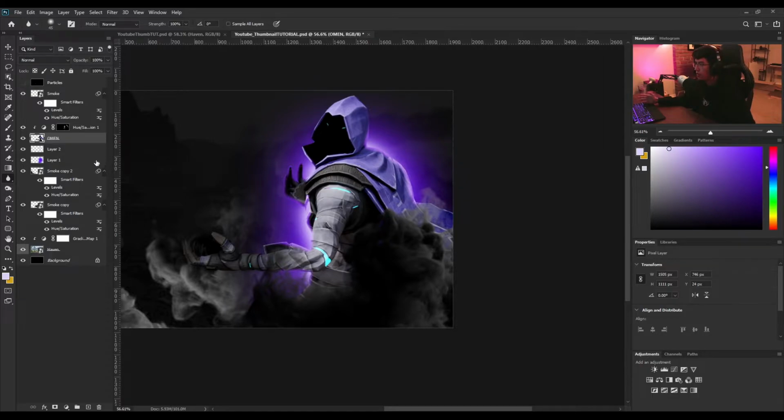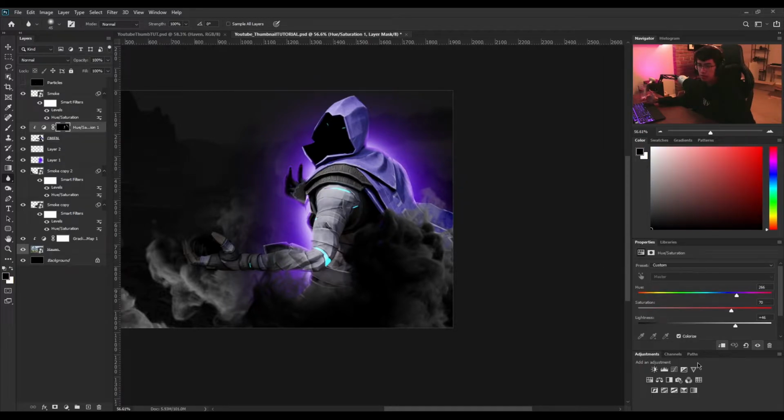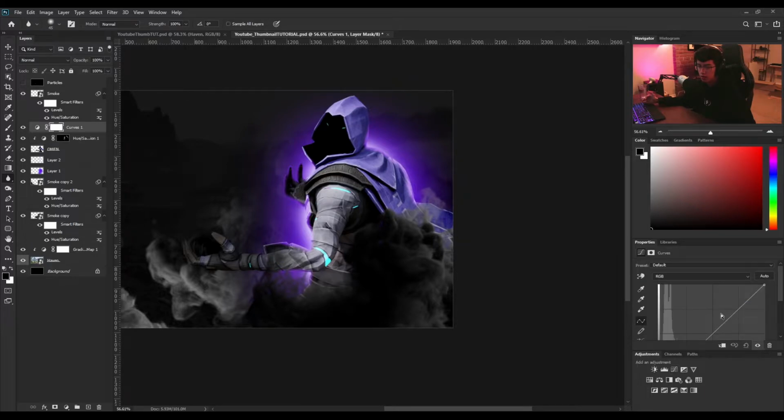Basically after that, all I do is do the same thing with the hue and saturation layer, except add a curves layer. So I'm just going to adjustments, curves, click on it, and I'm just going to hold Alt between the layer, click on it, and I'm going to take the first notch of my curve and bring it all the way probably towards half.